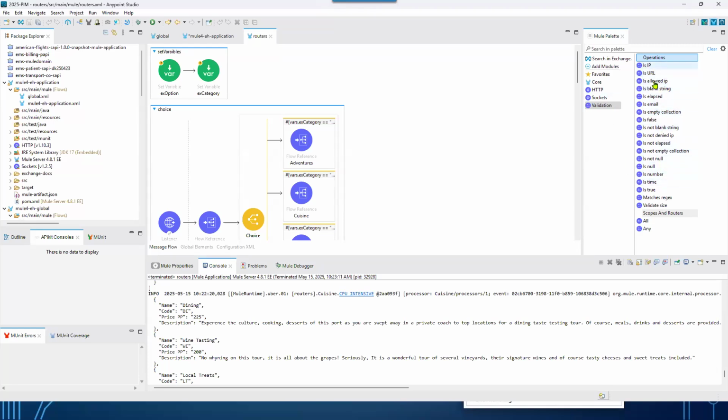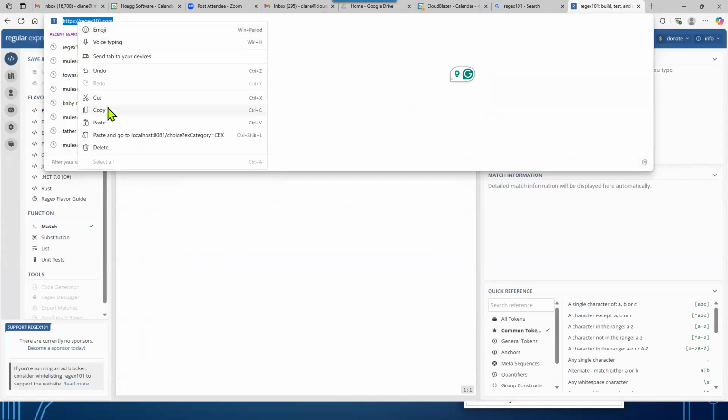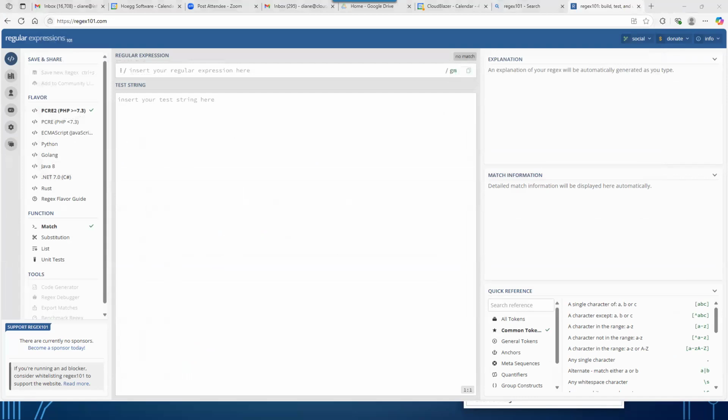This allows us to check if it's an email, if it's a URL, if it's empty, if it's true or false, and that type of thing. You could even do regex, and regex allows us to check on particular patterns. Those patterns would be based on different values. If you're not familiar with what regex is, let me capture this really quick. This tells you a little bit about regex here. I'll put this in the chat, and this is used oftentimes to check patterns in your data.